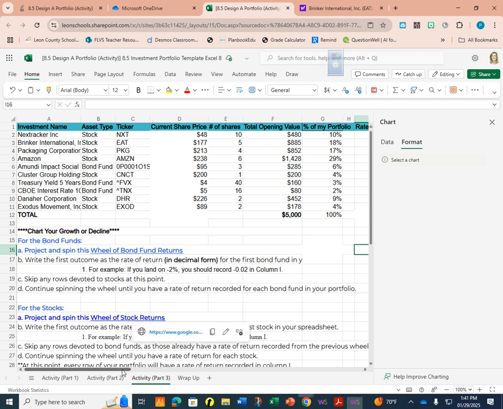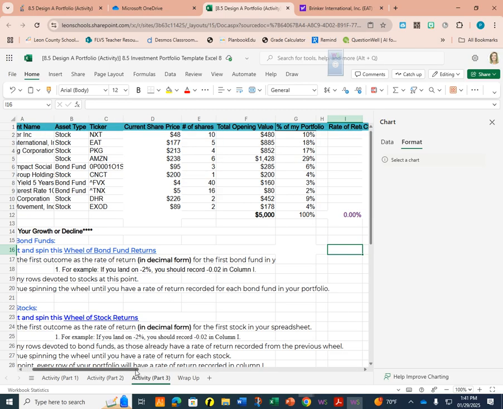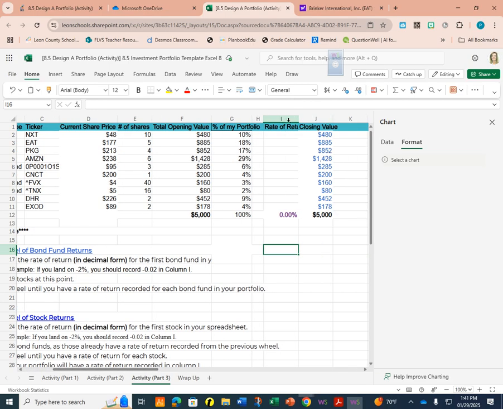This is my data from part 1, all of my data from part 1, but let's scroll over and you'll see there's a new column. That's the rate of return column, or the rate of investment column. We don't know what the rate of investment is. Are you listening? This is important. This is the only column you can update here. You can't mess with any of the other numbers, you'll mess everything up. Okay? This is the only column you update.